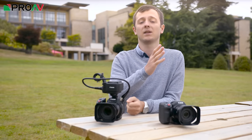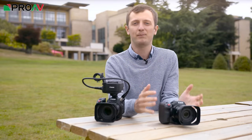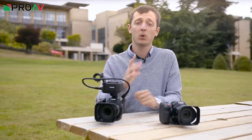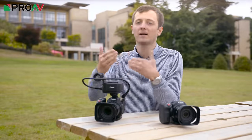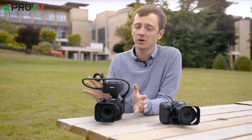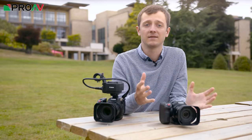Autofocus is the same as it is on the XC10, but it's worth remembering that the XC10 has been updated fairly recently. The autofocus was already quite good when I tested it last year, but it was a bit slow sometimes. It's still a little slower than the C300 Mark II, but it's definitely quicker than it was, and more importantly, once it starts to focus, it hits that focus dead on — there's no searching back and forth, which can be a problem with some cameras' autofocus. These cameras are definitely designed to be used with autofocus, and you shouldn't have a problem relying on it when you're out there filming. If you do have the XC10, you should definitely make sure you're using the latest firmware, as the updates have definitely improved the camera.